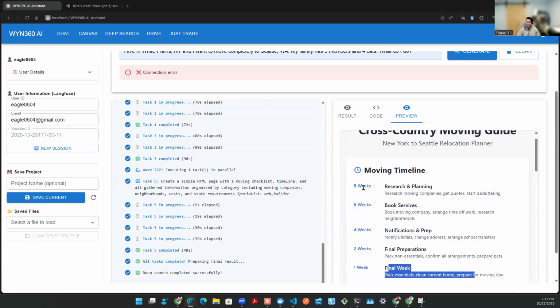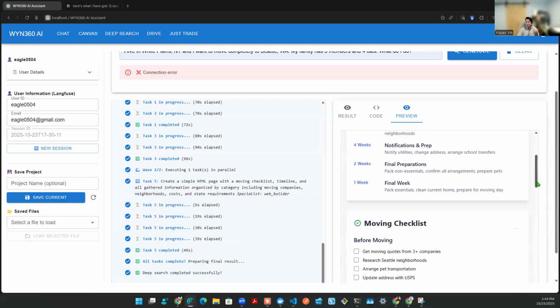And then the recommendation here is 8 weeks. I'm personally doing this. I don't think 8 weeks is enough. But realistically speaking, for a move like this, you also have a day job, you have other things going on in your life. I think 8 weeks, we're talking about 2 months, right? So 2 months ahead of an actual move is when you really need to get your act together and really start doing things. So I would say this is, realistically speaking, pretty consistent with what I've personally experienced. So I would say that makes sense.